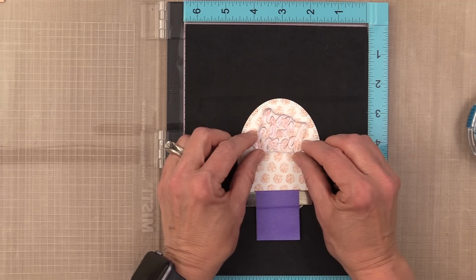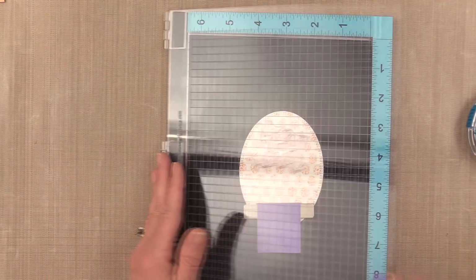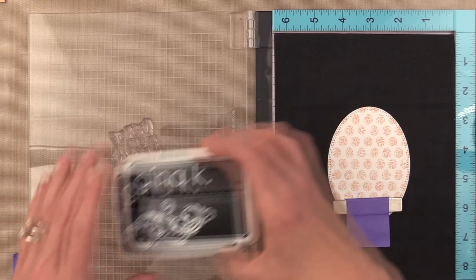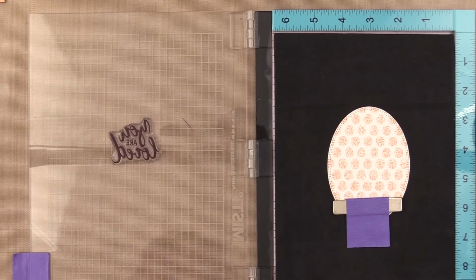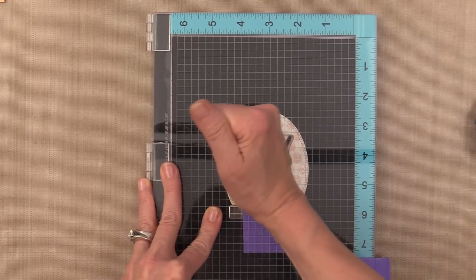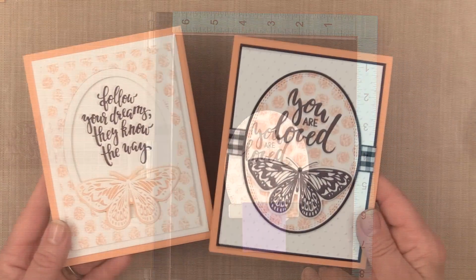Now the reason why I add that little bit of tape is because I am doing a greeting, and if I have to restamp it, I really want to make sure that that oval doesn't shift. And the adhesive dot runner is great because it leaves absolutely no residue on the mat of my MISTI. I've inked the stamp up with black onyx ink, and then I'm just transferring that ink onto that oval.